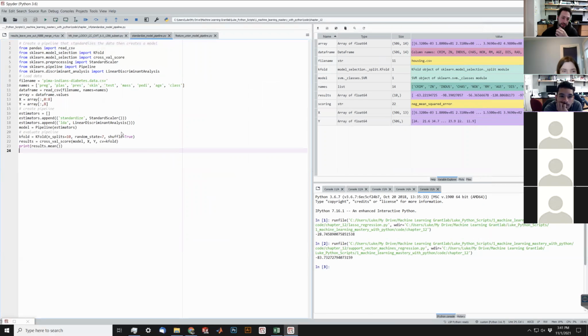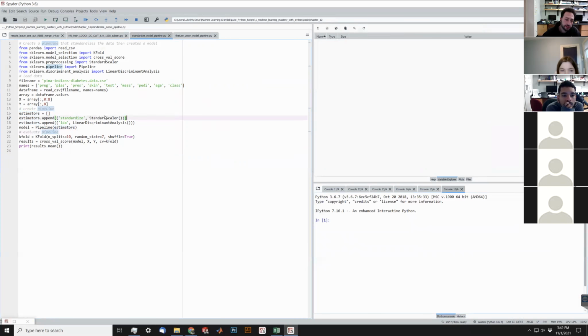Okay, so there's something called a pipeline, and it's a way of creating a systematic way for processing your data. What's nice about this is it allows you to do something like your normalization pre-processing, and then take that data and stick it into some sort of learning algorithm. So this one here does standardization. So first you create this estimators array, and it's going to be just the order of operations of how you want to process the data.